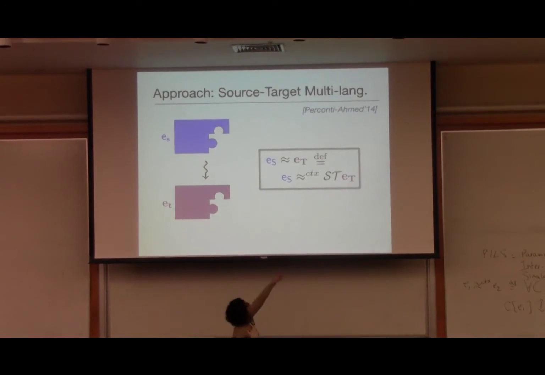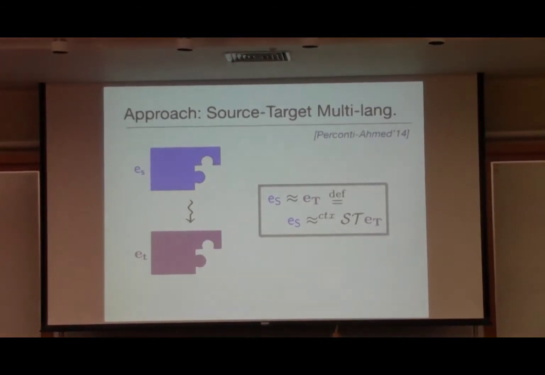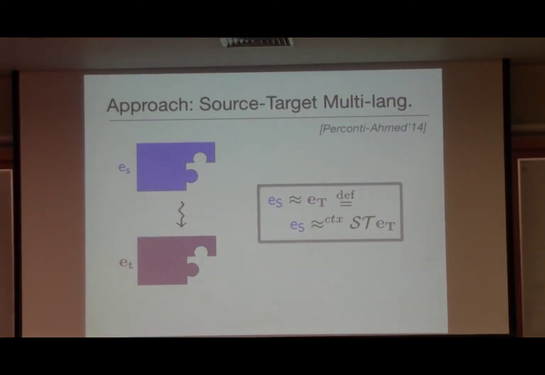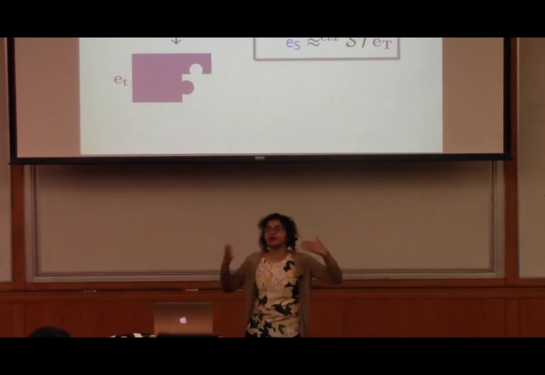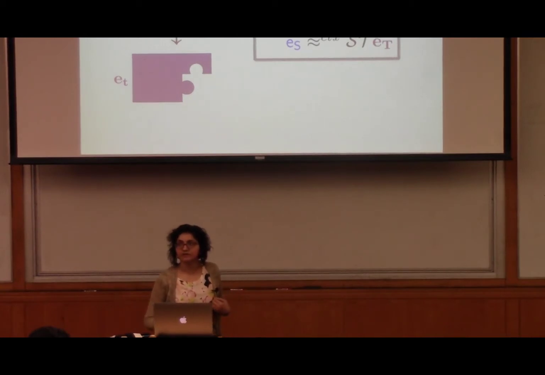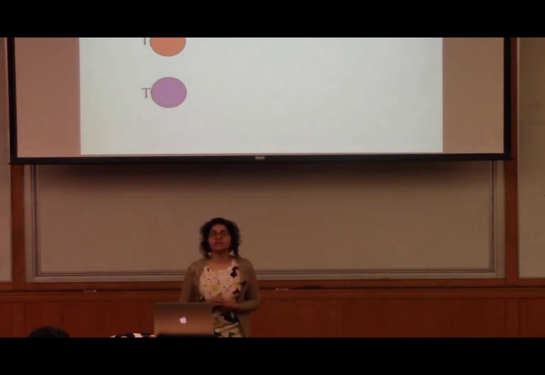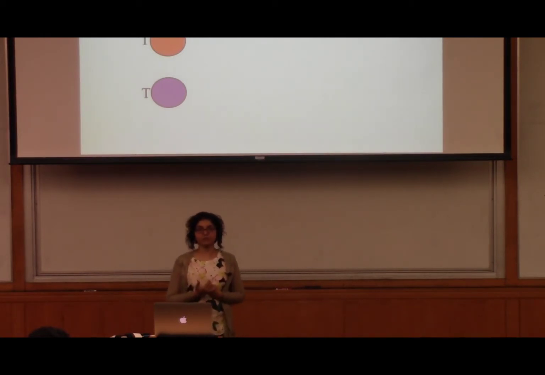That symbol that we've been trying to define all along. ES is related to ET if ES is contextually equivalent to ST wrapped around ET in the multi-language contextual equivalence. I could also take the boundary and put it on the other side. Instead of putting ST around the ET, I could say TS of ES is contextually equivalent to ET. It doesn't matter which side you put the boundary, it's just bridging that I'm going from one language to another. Okay? Now, the nice thing is that this approach, at least conceptually, scales to a multi-pass setting.